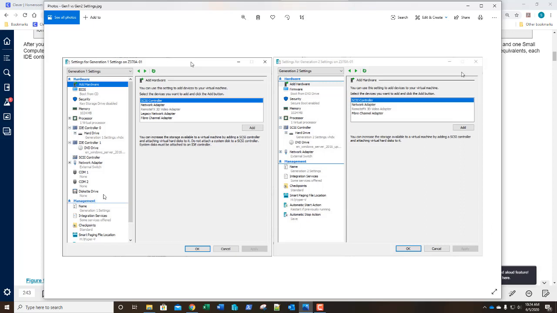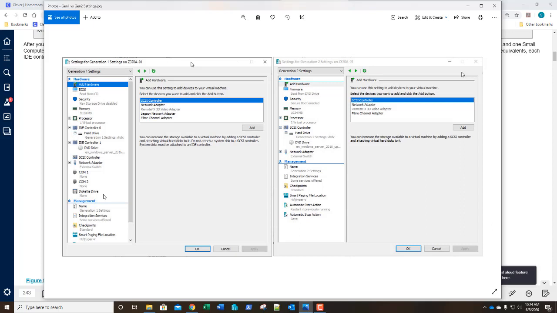They're slower anyhow. Also, in Generation 2, we have a virtualized DVD drive. If you need to be able to install from an actual DVD, you're going to have to use a Generation 1 VM. In Generation 2, that DVD is simply a virtual device, and it mounts an ISO file.